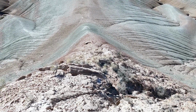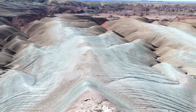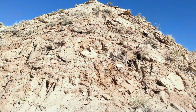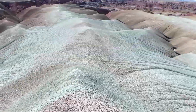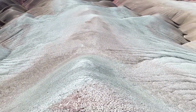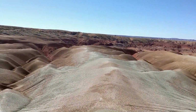Now I maybe can go straight down here, be a little tricky, and get on that one, and maybe I can ride that out. Well, coming straight down wasn't bad at all, and now I'm to the top of the mudstone. Look at that out there. This first part's got a little bit of a slope. Not so much that if I can't do that, I'm going to have trouble with the rest of it.